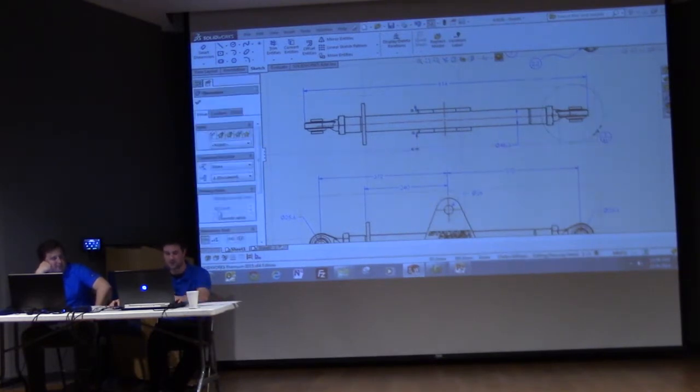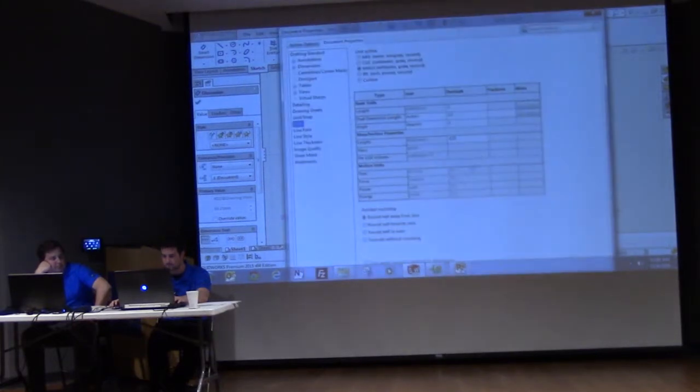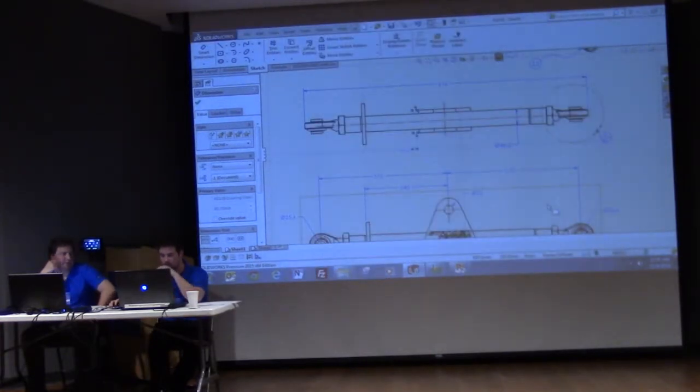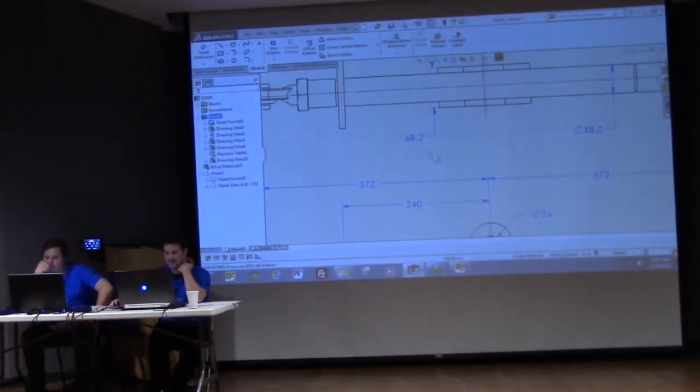You see that it rounds down. So the 68.25 rounds halfway down to the even value there.